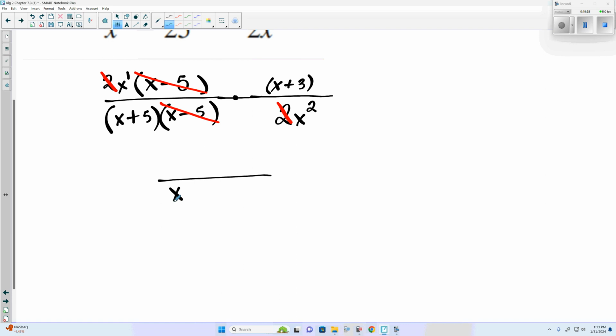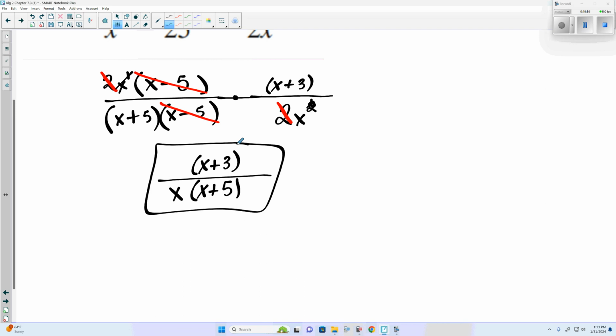Now what's left on the numerator, because that's gone, is our x plus 3. Because our x and x did simplify, and that also leaves us with x plus 5 on bottom, because we still had an x plus 5 term. Questions on this here? Questions on anything we've done so far? Like I said, it was a long order.